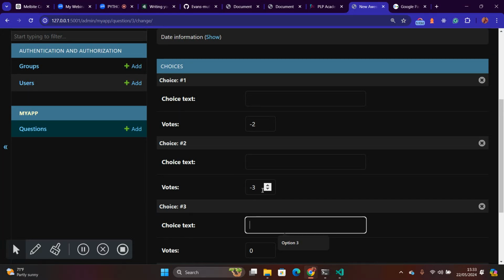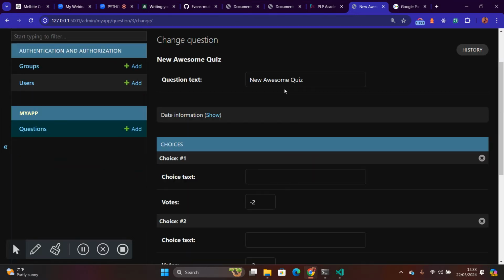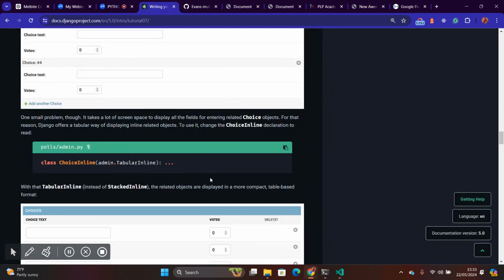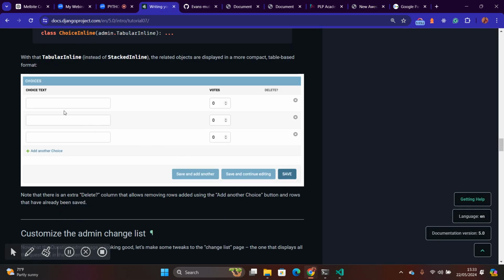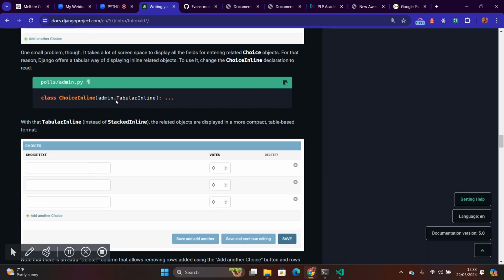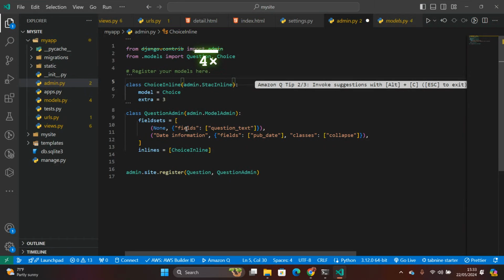What if we add thousands and thousands of choices? They will be stacked and our code would be looking ugly. So we need to play around and design that to look like this: question, votes, and other things like that instead of being stacked. To change that, we are going to change this one to tabular view in the form of a table.